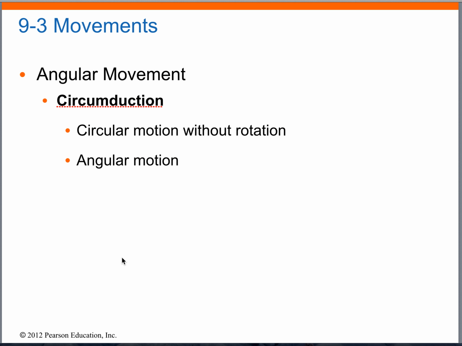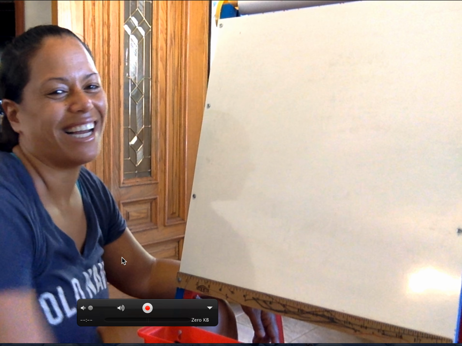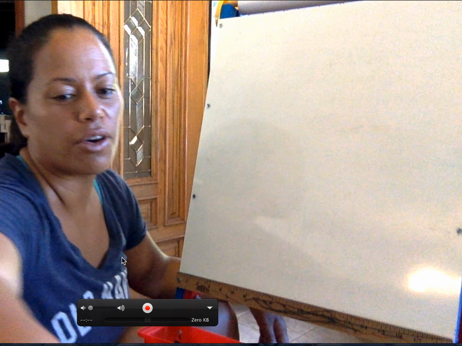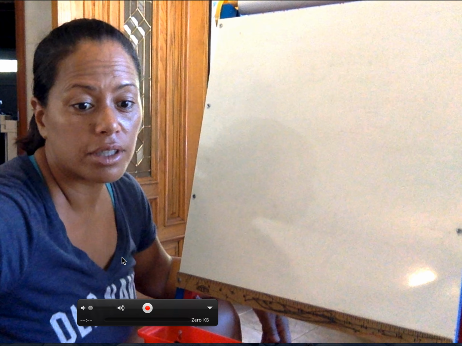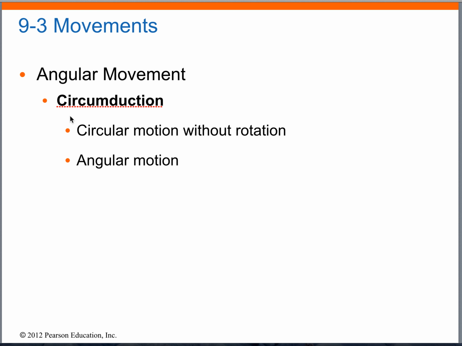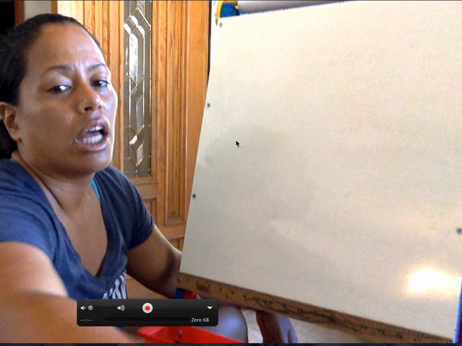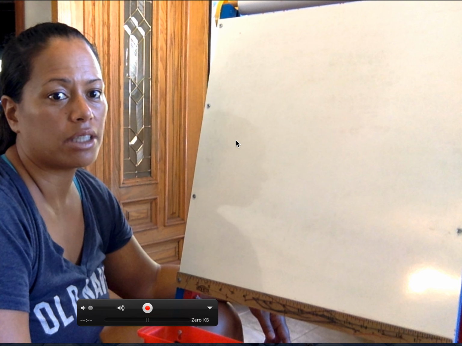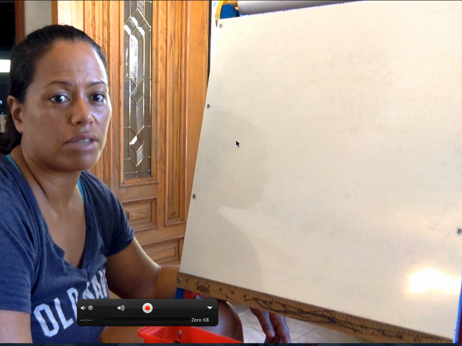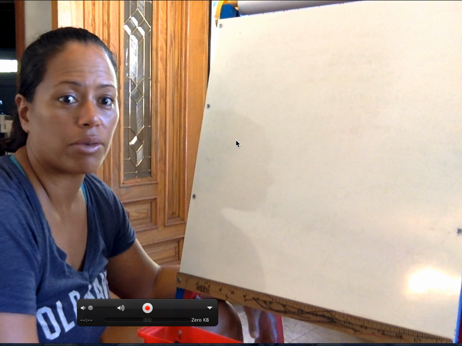Circumduct. This one's fun. So, circumduct, what do you have to use? You have to use your shoulders. So, circumduction is the circular motion of the shoulder, right? If any of you can snap your toes and rotate your hip the same way you can do your arm, please make a video and show everybody, because that would be amazing.